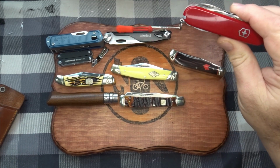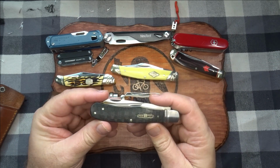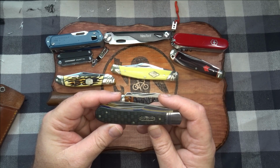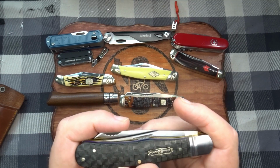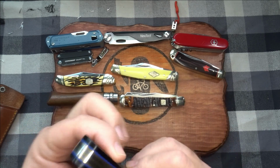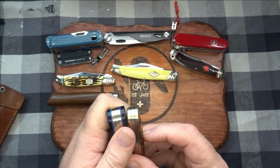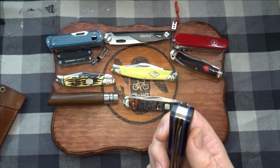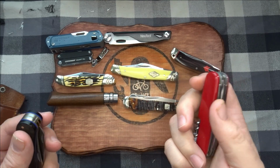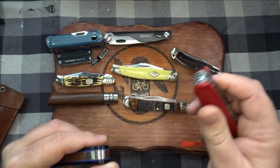Now, Saturday and Sunday I carried the same things. You know, Saturday and Sunday I carried the Explorer, and I carried the Rough Rider Black Reserve Trapper with basket weave pakkawood. I really dig this knife. It is a lot thicker than your standard trapper, but you know, it doesn't bother me at all. I mean, this is a 4-layer Swiss Army knife. It's not as thick as the 4-layer Swiss Army knife.